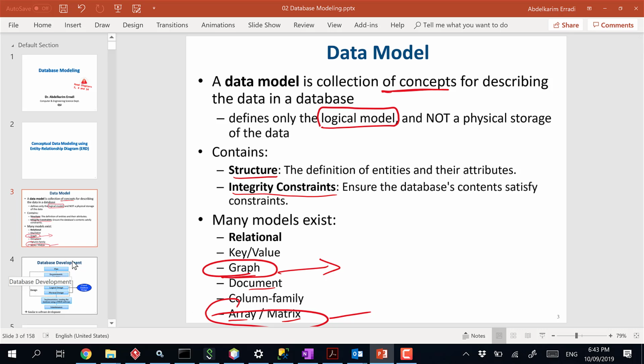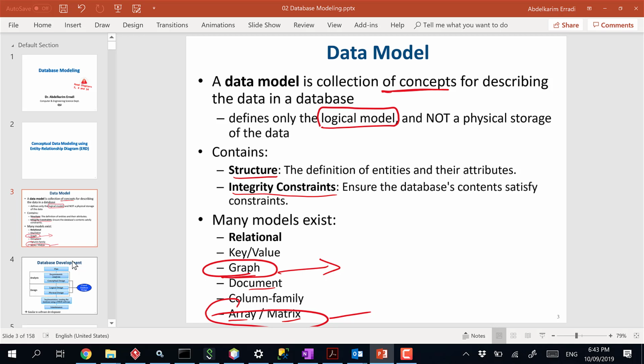But the good news is, before, whenever you wanted to store some data, whatever the format of it, you still needed to somewhat squeeze it into the relational model. But these days you don't need to. If your data is really a graph, keep it as a graph. If it's arrays and matrices, store it as a matrix, and retrieve it as a matrix. So you don't need to do this transformation back and forth between relational and these models.